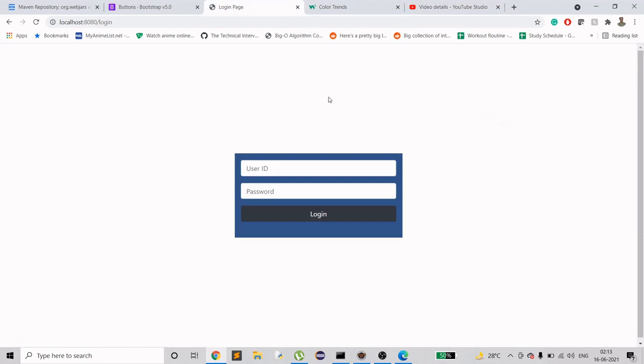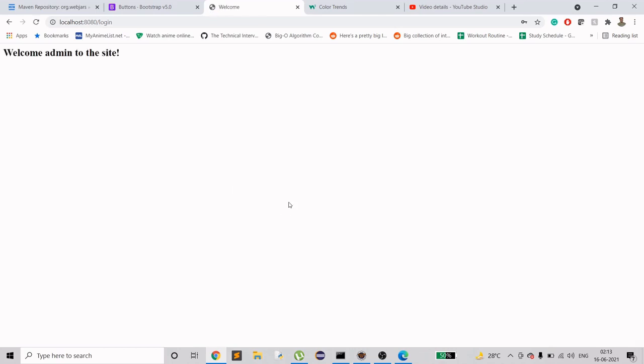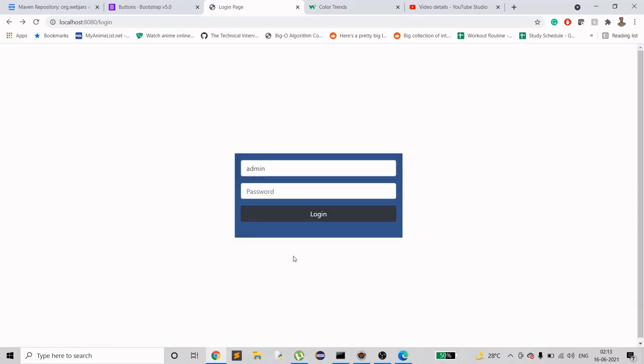Now our agenda is to make it look like this. This is completely bootstrapped, which means it is responsive and it also looks good. When you log in to the page, you see this message. Soon we are going to upgrade this also, but as of now you see this login page as a functionality, and this is what we are going to do in this video.